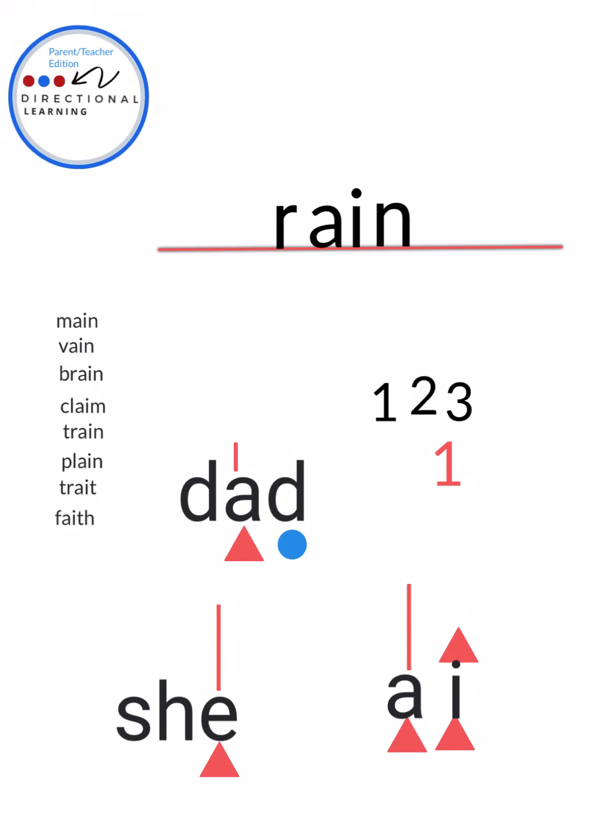So first, let me tell you, we've taught them how to decode short sounds. You find the red letter, look next door, there's a blue fly, so it's going to make a short sound. And same thing, we did long sounds: find the red letter, there's nobody next door, so it'll make its long sound. So now we're going to be moving to vowel teams, which are together, and they're only going to make one sound here.